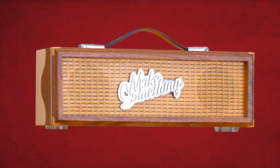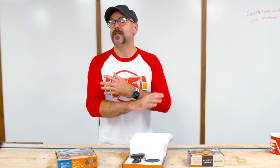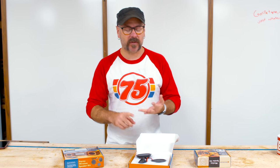Today we are going to make some Bluetooth speakers. There's a lot of science and knowledge and technology that goes into making the enclosures for speakers. Today we're going to ignore all of that. Sometimes we create these barriers because we think we have to learn all of this stuff before we can do what we want to do, but today we're just going to throw all of that out the door and just have some fun and make some enclosures.